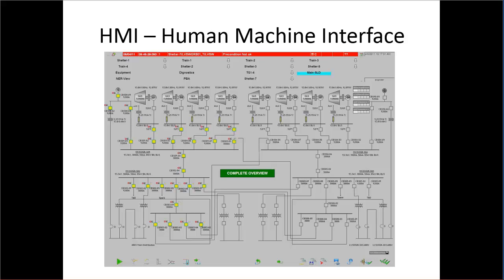An important part of a SCADA system is a human machine interface, or HMI. Right here on the screen I've got a sample HMI screen. This is a cool little screen because you can see we've got gas turbines — combustion turbines — and we've got breakers and feeders. The power is generated down here, and then this is how it goes out into the electric grid to be consumed by the users.